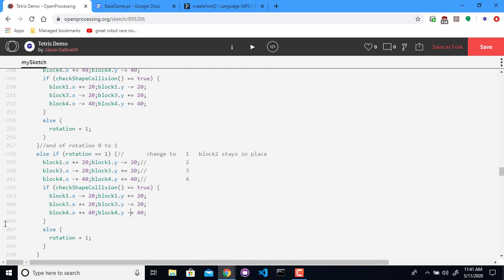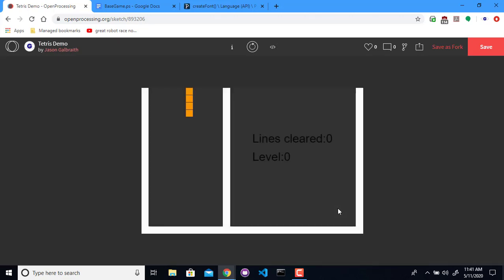And then if I do this rotation, I'm going to now be back in rotation 0 again. And then if I get close to the bottom, I cannot rotate into it. Beautiful.